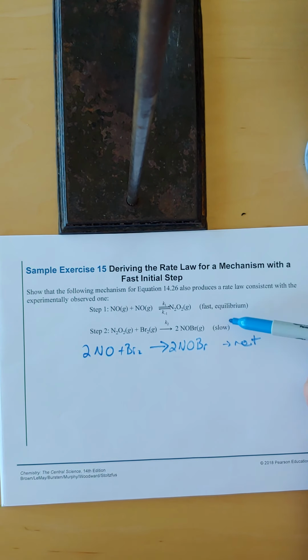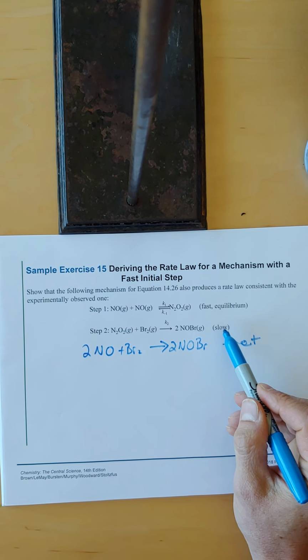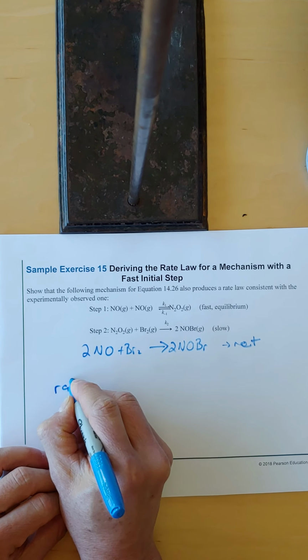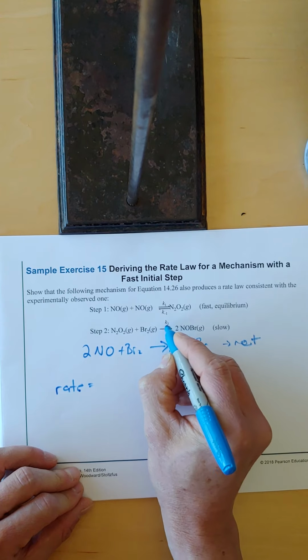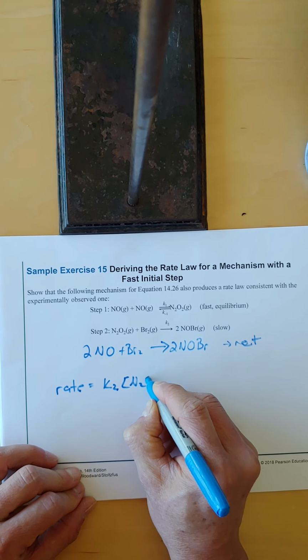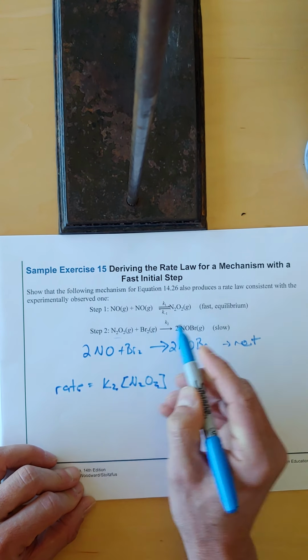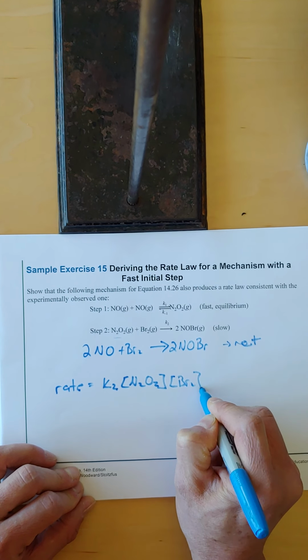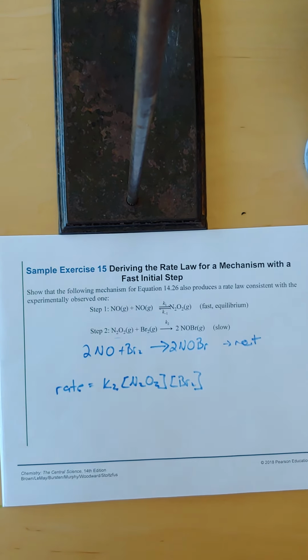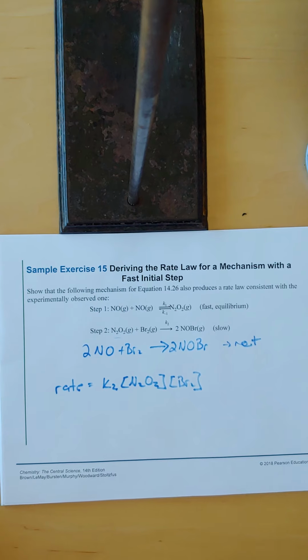And a termolecular reaction, we're going to say, occurs in multiple steps. So my second step is my rate determining step, and so the overall rate for my rate determining step is going to be rate equals k2, because that's the rate constant for the second reaction, times the concentration of N2O2 times the concentration of Br2. Which is great, but what's the problem with that? Well, N2O2 is an intermediate. We don't have the concentration of intermediates, so we have to solve for the concentration of the intermediates.